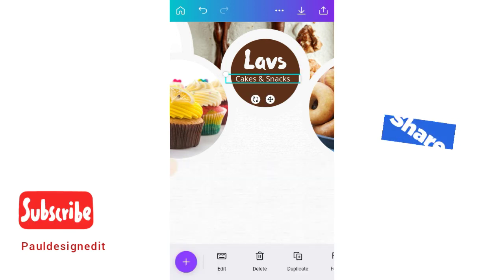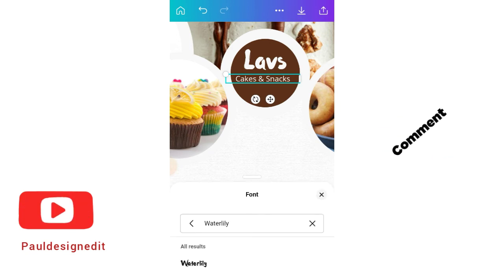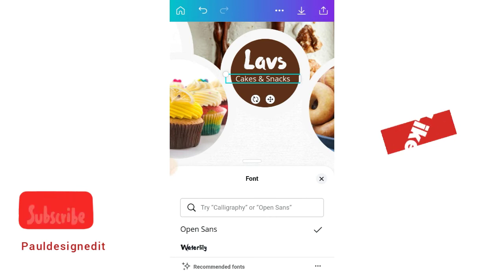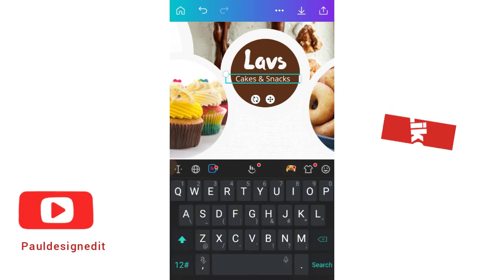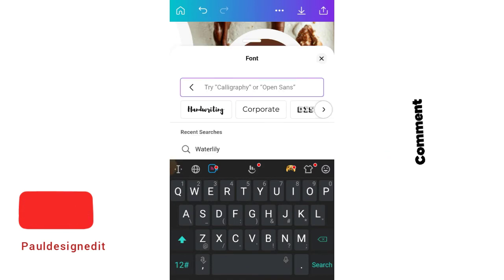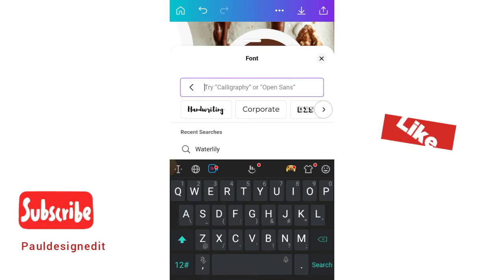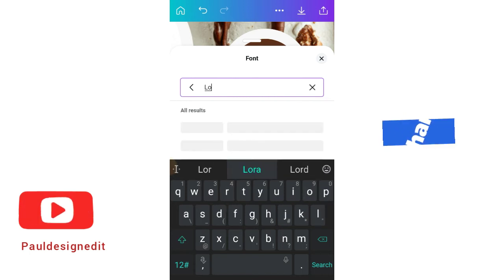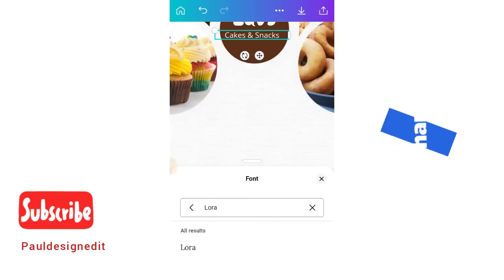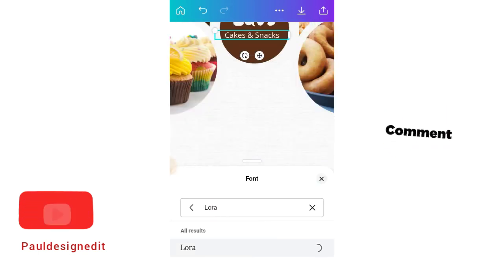I had it in mind to use Laura, but Laura, and then I make it slanted. So where's Laura? I would come to the font and search if I already have it. But please understand that on Canva there are some fonts you might see online and come on Canva and not have them here. So you just need to search manually. You just need to try out various fonts to know which suits the exact font you found online.